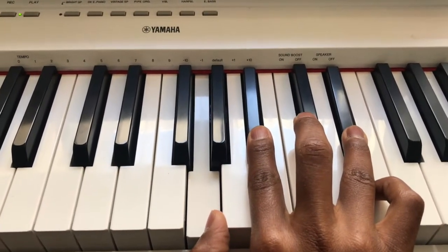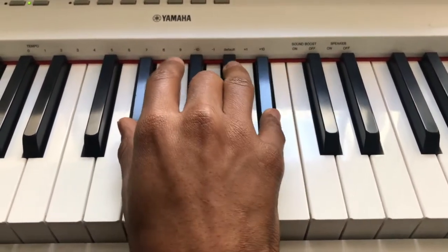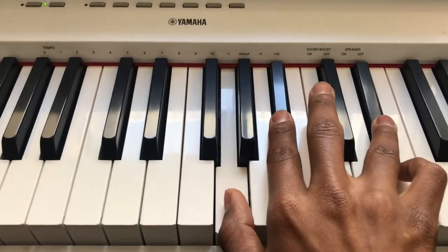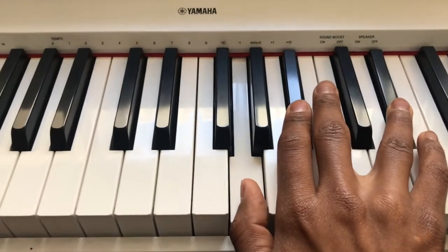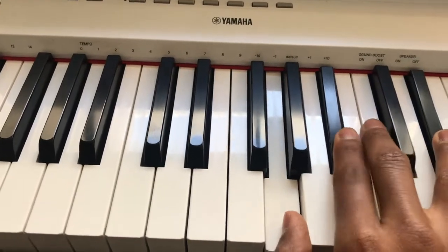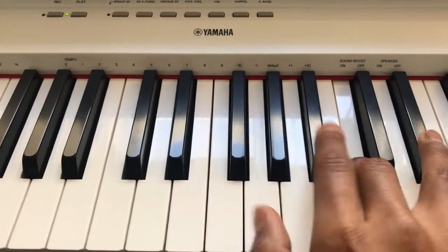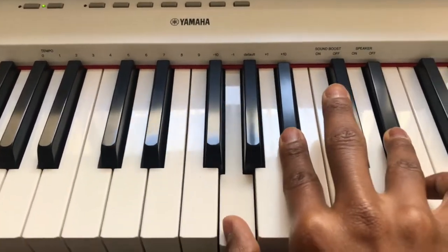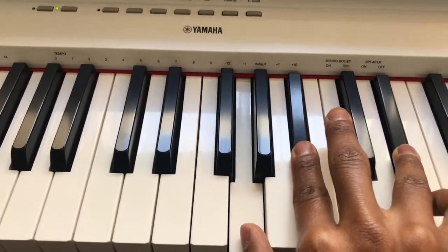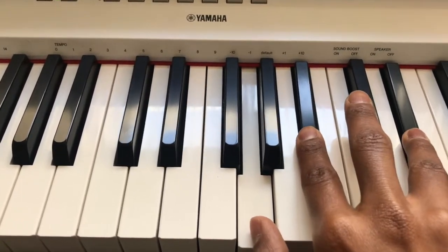And this is actually an E flat first inversion, because E flat root is E flat, G, B flat. First inversion is just taking this E flat, making it an octave higher, keeping these other two. So once again, first verse, it goes: on a perfect day, I know that I can count on you. That's not possible. Tell me, can you weather a storm? Okay, it just repeats like that.